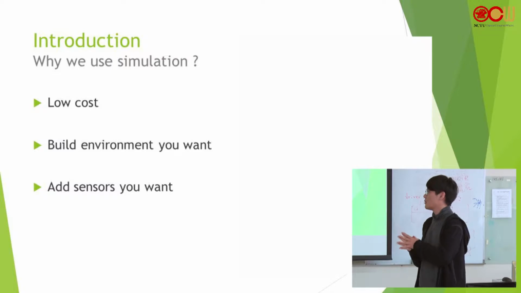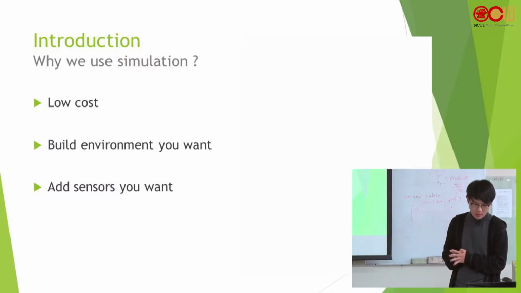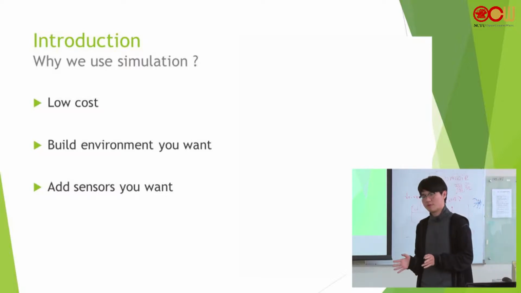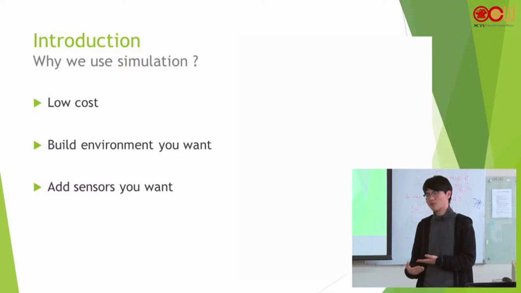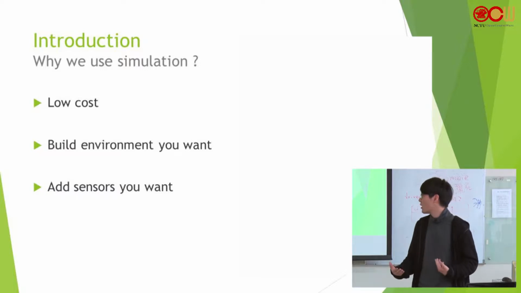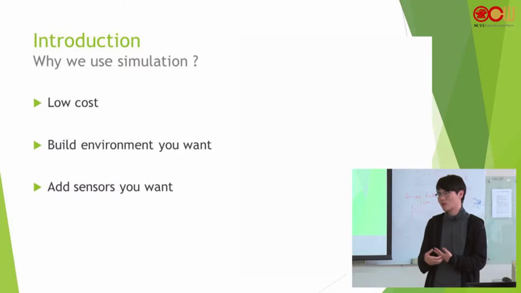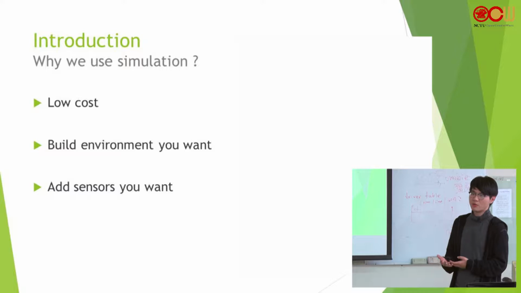Maybe you will think, why do we have to use simulation? Because if you want to do a big scale test of maybe a town, or test your car running on the road, sometimes you don't even have a big car. Like maybe Toyota wants to try self-driving, but they have to buy a car. If you use simulation, you don't even need to pay money.